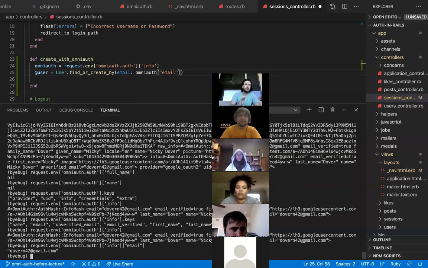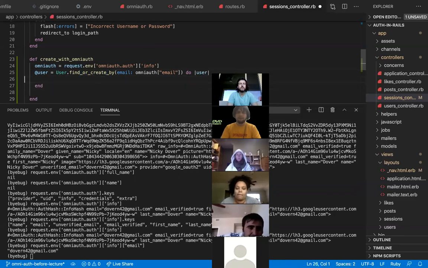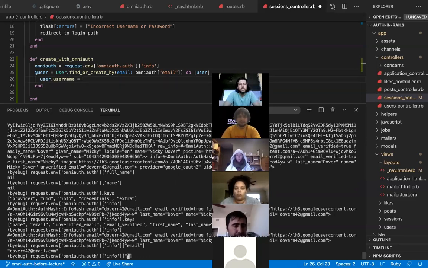Now, this is something I haven't shown you yet that you might find fun. This would be a good find_by, but I also want to store it into my database with a username and a password, right? That's what our database is for. One cool thing about find_or_create_by is that it actually accepts a block for things to do with creating it. So I can start being like user.username equals, and then I could call something like name, right?